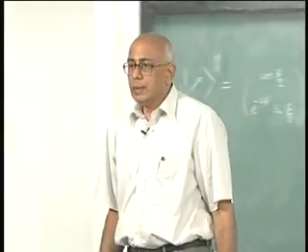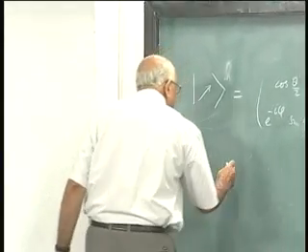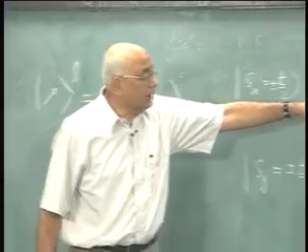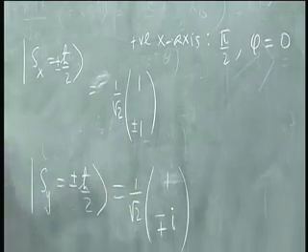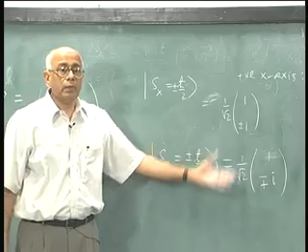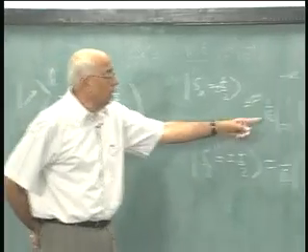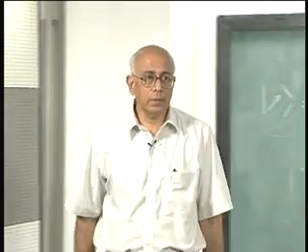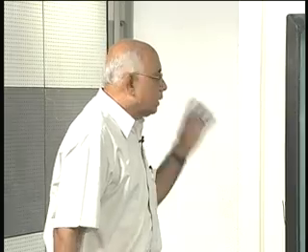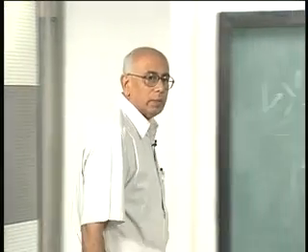You change basis. The obvious thing to do is to change basis. So you start with (a, b) and write it as a linear combination of these two states, and then take probability. They are also orthonormal, every one of them has been made orthonormal as a basis, and then identify the coefficients. So in that case the answer would turn out to be mod a plus b whole squared over 2 and mod a minus b whole squared over 2. Similarly, if you measured Sy, the answer would be mod a plus ib squared and mod a minus ib squared, and half of these quantities give you the probabilities.